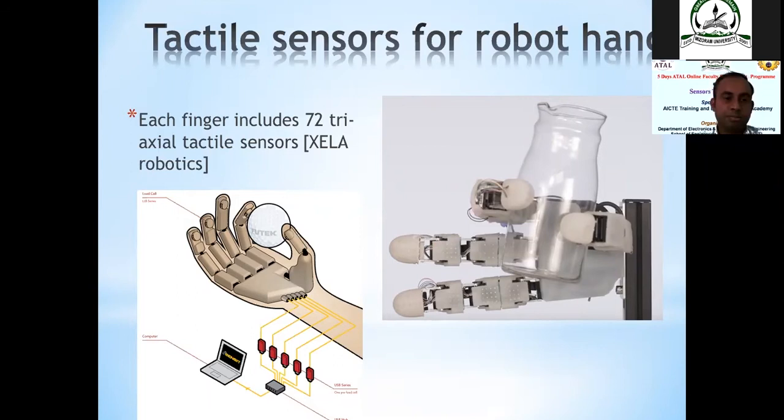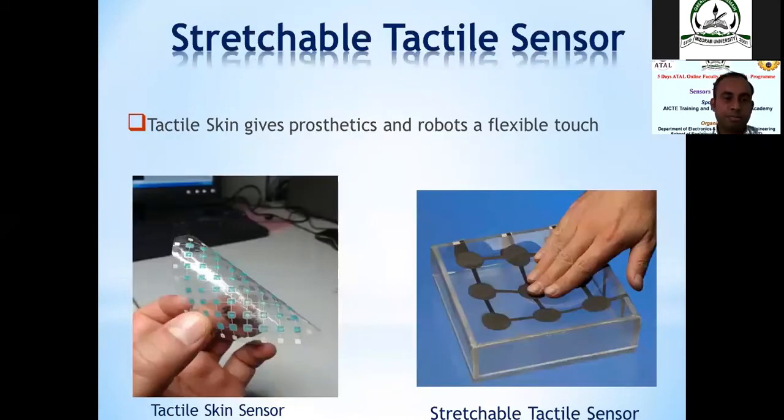There are different tactile sensors which are placed in a skin. Prosthetic skin and robotic applications can use this type of skin sensor. These are stretchable tactile sensors, so they can easily be placed on top of the sensing elements, similar to a skin, at the position where we want to sense. Whether it is a robot or any other system, we can easily place them and sense from there. So these are about the tactile sensor.